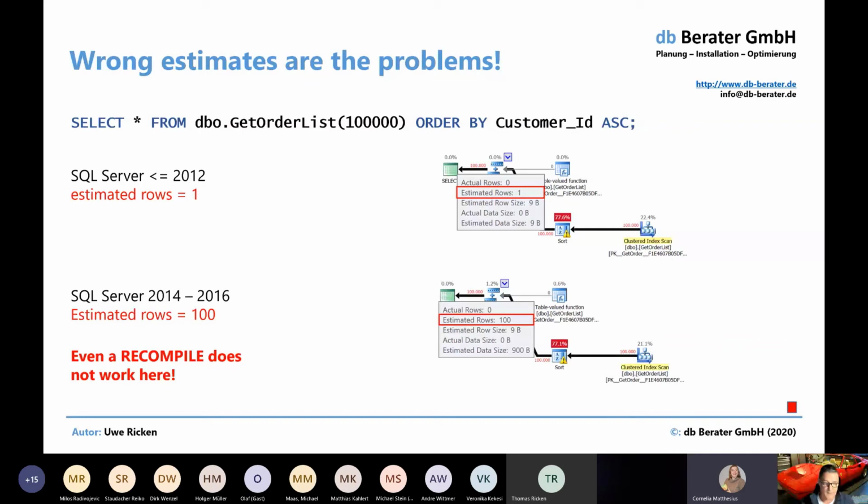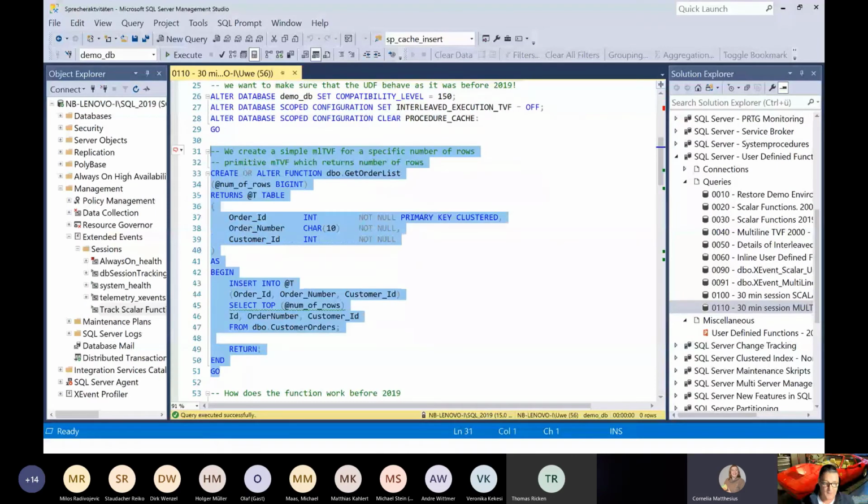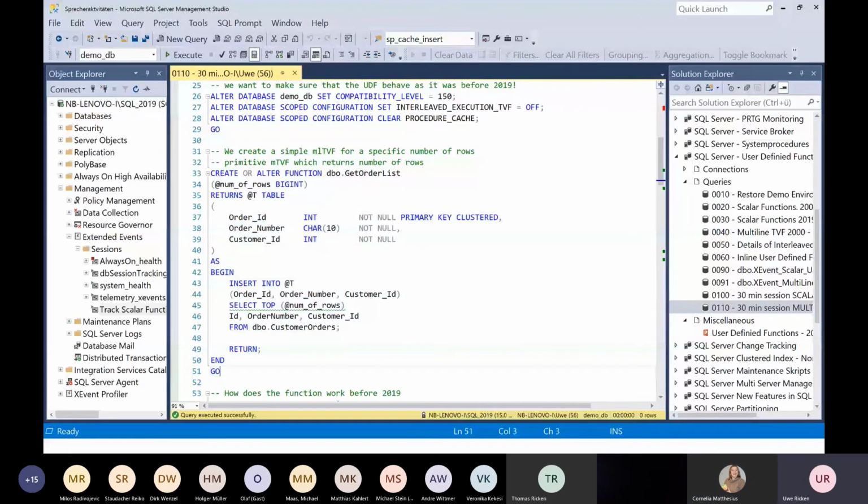Here is my query. It's really simple. Pardon? Yes, now we can see your Management Studio. It wasn't visible before. Thank you. Oh, sorry. But now it's working? Is it working, Conny? Yes, it's working. Okay, then I deactivate my camera. Maybe that's a little bit better. It's because we are living in the middle of Norway, and we are so happy that we have now 6 megabytes of DSL.